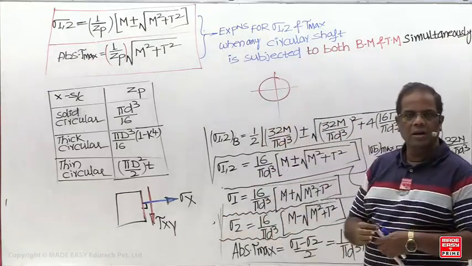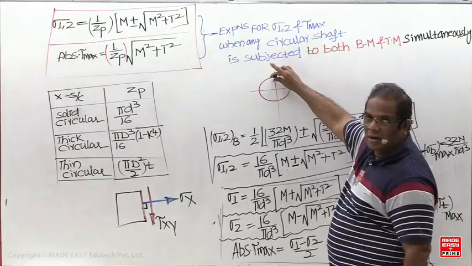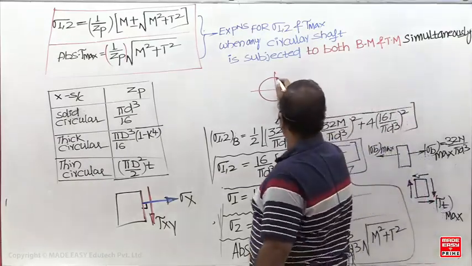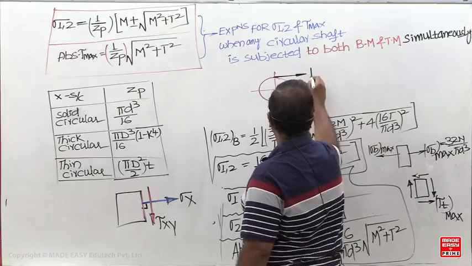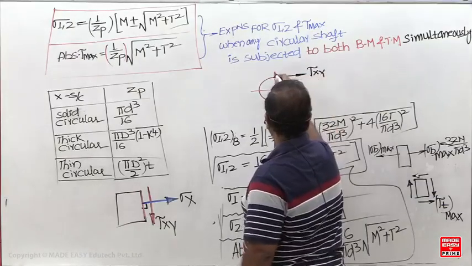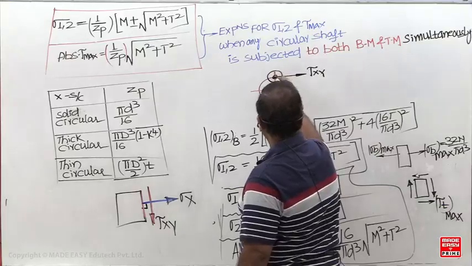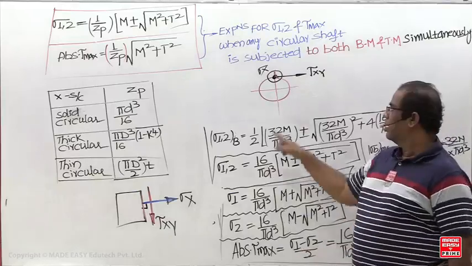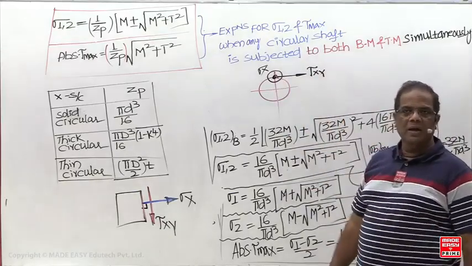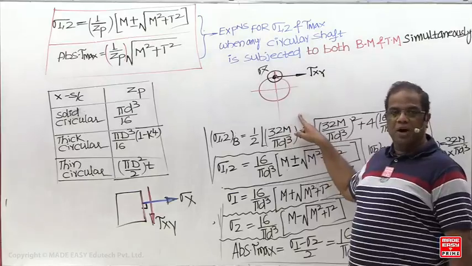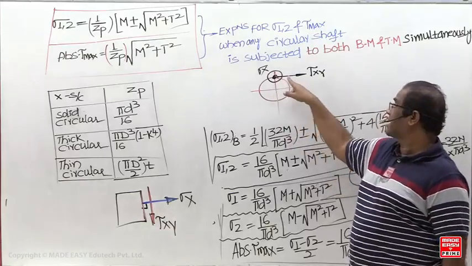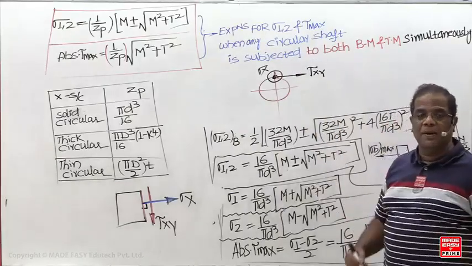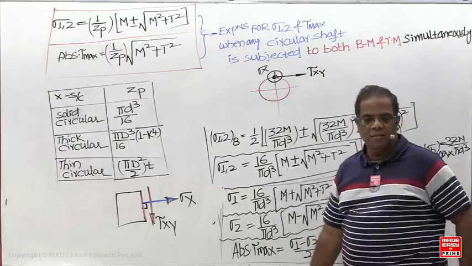This is a cross section. This is perpendicular to this. They are on the same plane only, but one will be perpendicular, one will be parallel. They are not in a perpendicular plane, my dear friend. For the same plane, which plane now? Cross section. For a cross section, one is acting perpendicular to this plane, and one is acting parallel. They are not in a perpendicular plane, for the same plane only.